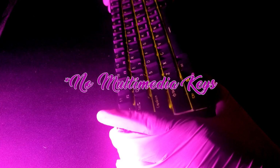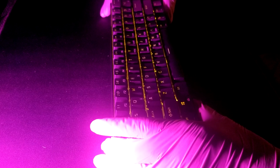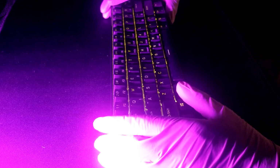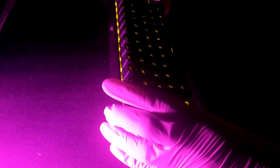It doesn't have a dedicated volume key, so you're gonna have to move your volume up and down through the actual computer. I mean, it's not the end of the world. So yeah, it's a review of the RK61, Royal Kludge 61 with the brown switches.